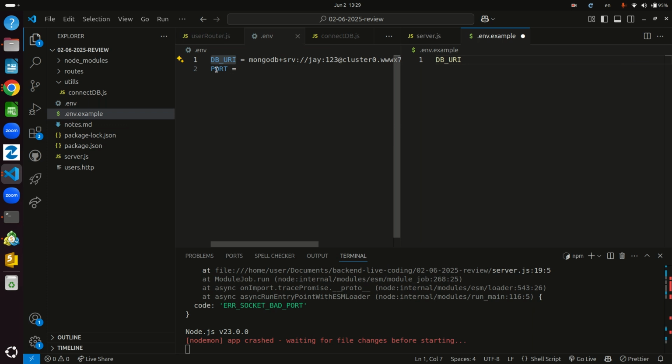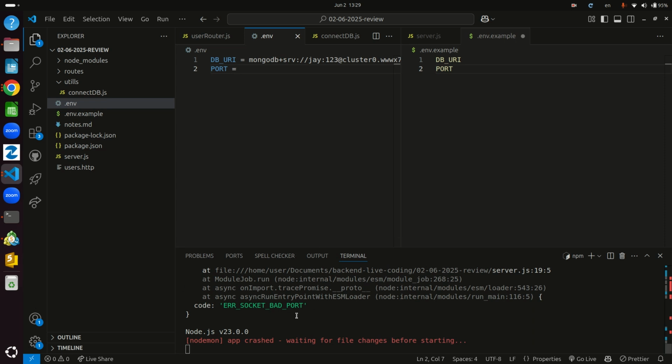They put the things that you need in the example, and they tell you what to put inside your .env if you want to be able to run this application. Then when you check the example, it says, oh, I need a DB URI connection.